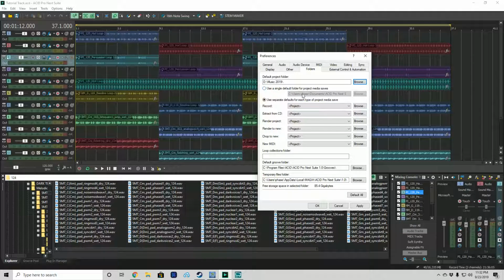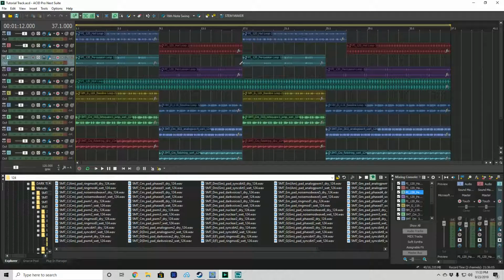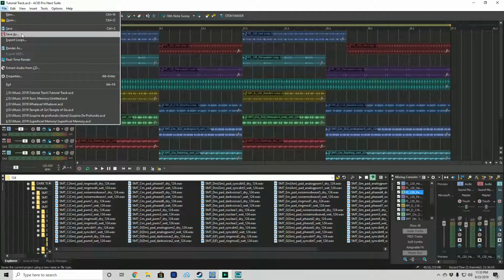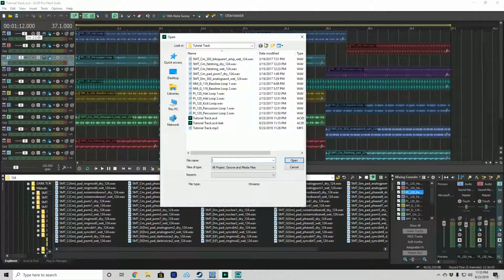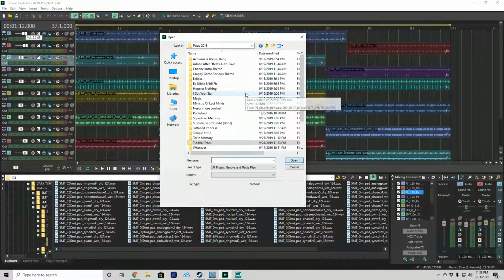And it'll use a single folder for project media saves, and we don't want to do that because if you do a lot of things, you'll end up with a ton of folders. So you don't want to do that. And I'll show you what happens when you do that. Because like we did this tutorial song last time, and it was a quick little thing I put together. But as you progress through this, you will make things that you're not really sure what to do with. And like this, let me pick one that I know I haven't done anything with.